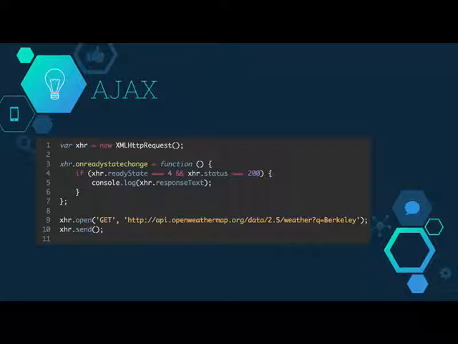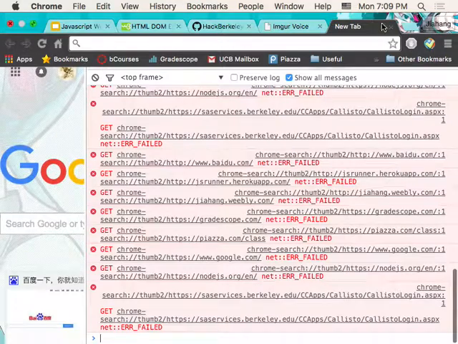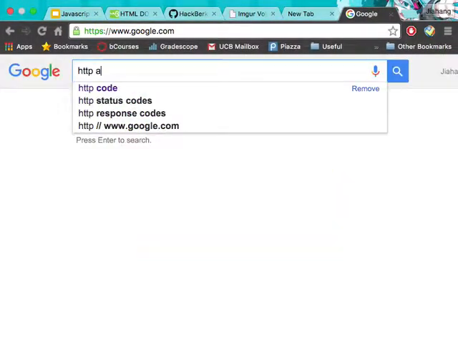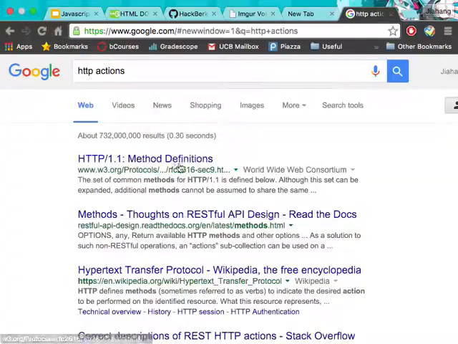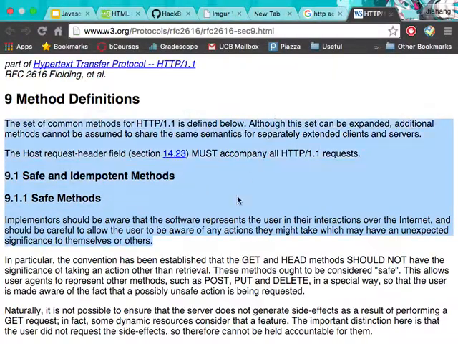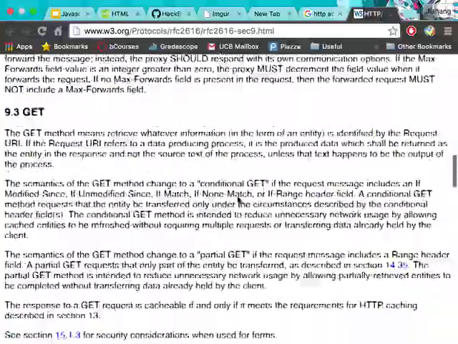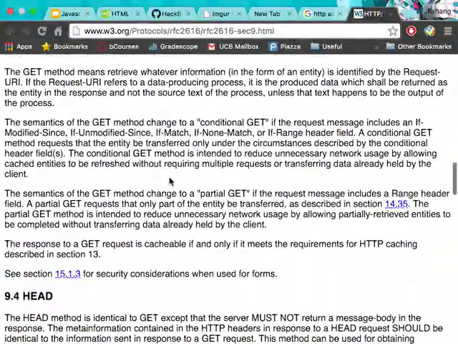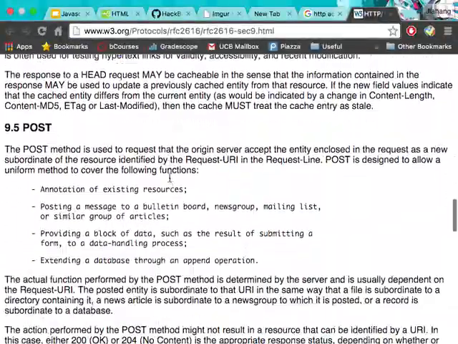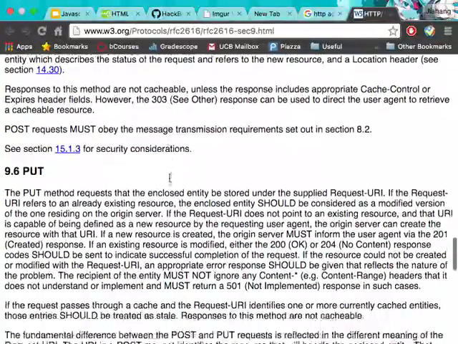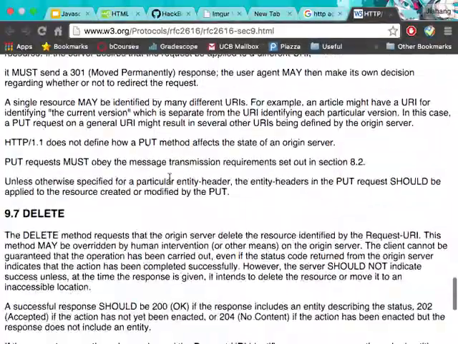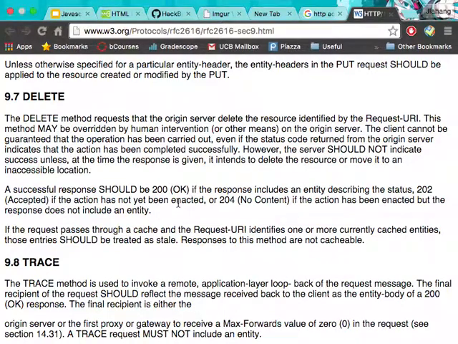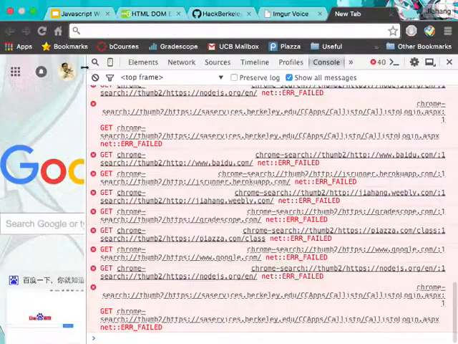In HTTP, we have four major actions. Those actions are POST, GET, PUT, and UPDATE. I think there's a DELETE, but really no one uses it. The ones that you would see the most are POST and GET. They both send data to a server, and they can both receive data back.